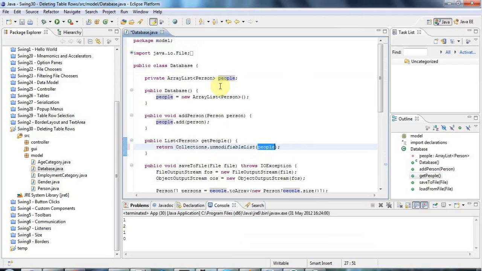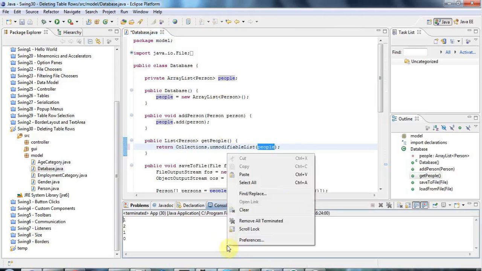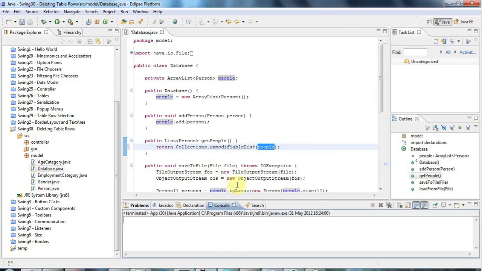So I'm going to enforce that, and as I say, I'm going to actually allow the table to remove rows by telling the main frame to remove them, which will tell the controller, which will tell the data. So I'm just enforcing a really clear flow of data in my application, rather than having all the different components do what they want with the data.